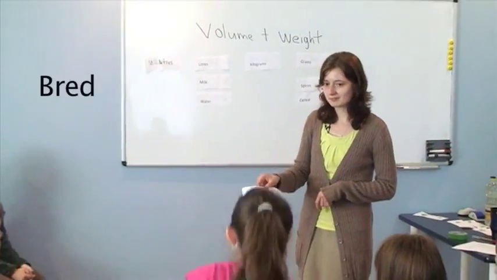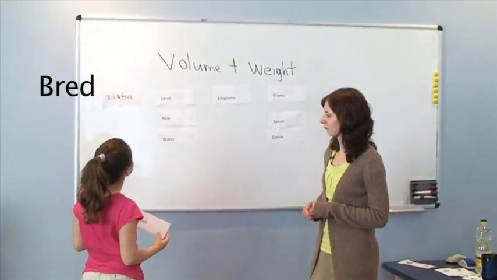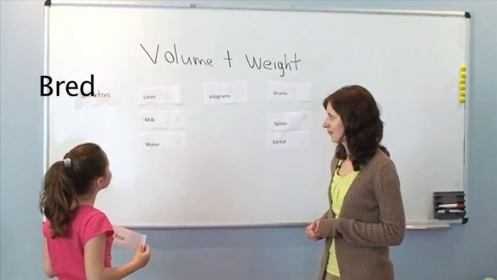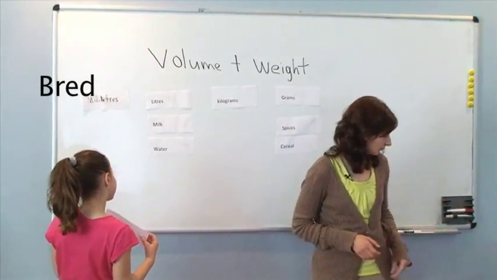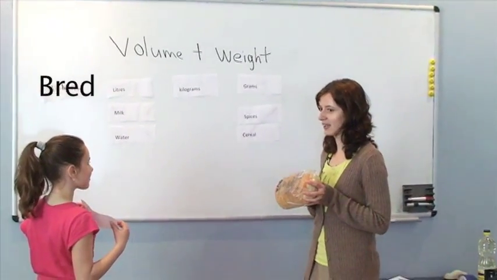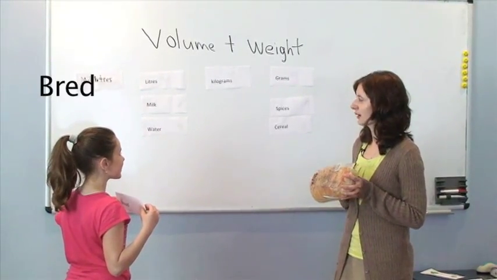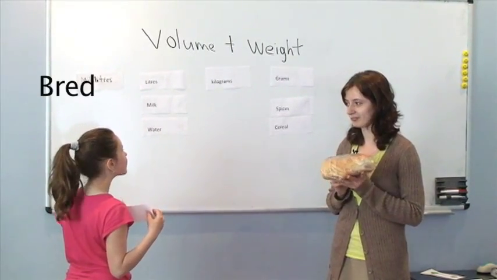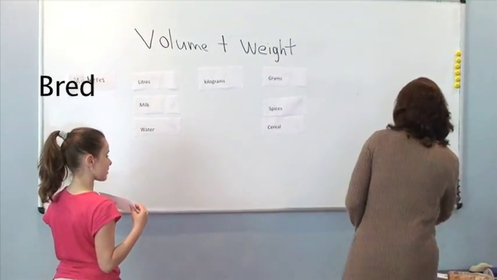And Lisa. Bread. That's a tricky one. Do you buy bread in any of those things? Kilograms? No? Bread's tricky. How do you buy bread? Here's bread. You buy it in a loaf. We don't measure bread by weight. We just buy it by the loaf. Maybe you get 2 loaves of bread. So we'll put another.